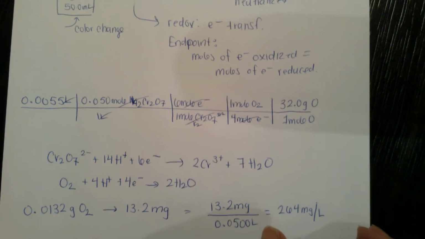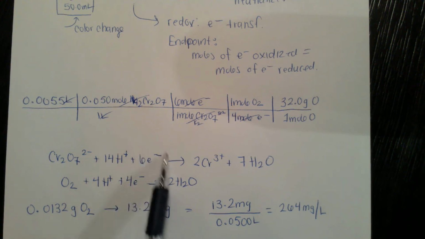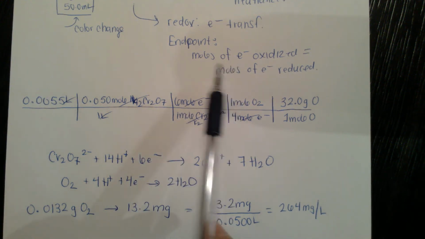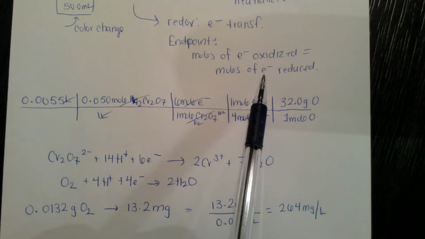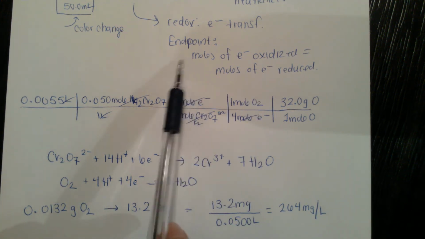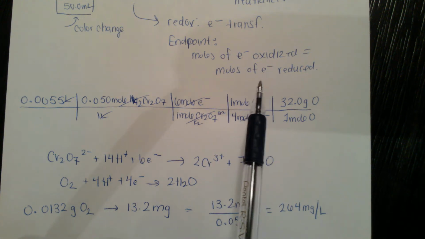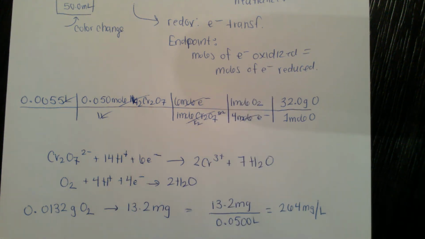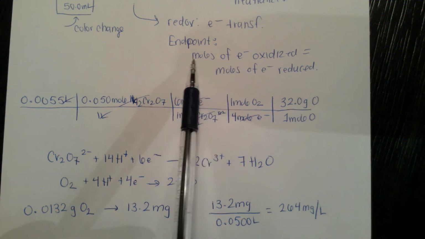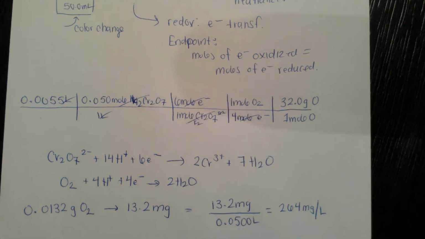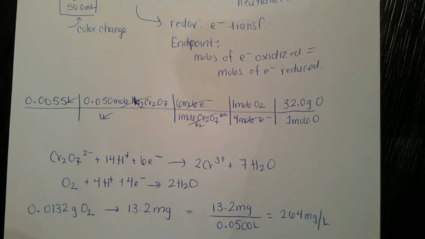Again, what's sort of important to note, we are dealing a little bit differently with electrons. When we are looking at oxidation reduction reactions, at our endpoint, the oxidized electrons equal the reduced electrons. Okay, so that's what happens in a redox titration. You've oxidized one species and you're looking at the electrons involved, and then your reduced species, you're looking at the electrons involved in that as well. Okay, so that was our first practice problem from this chapter.